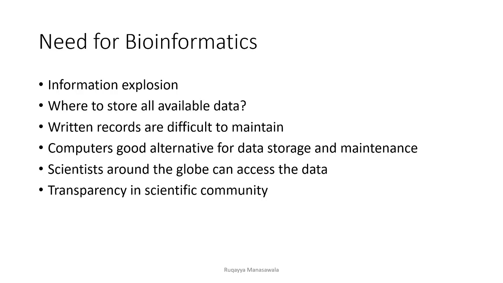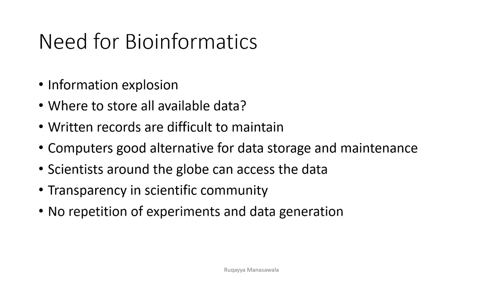This created transparency in the scientific community because scientists came to know what research was already being done and what needs to be done more. So this also prevented repetition of experiments and created a lot of newer data. So these were the benefits of bioinformatics. It created a global platform for sharing of data and making people aware of what data had been generated.